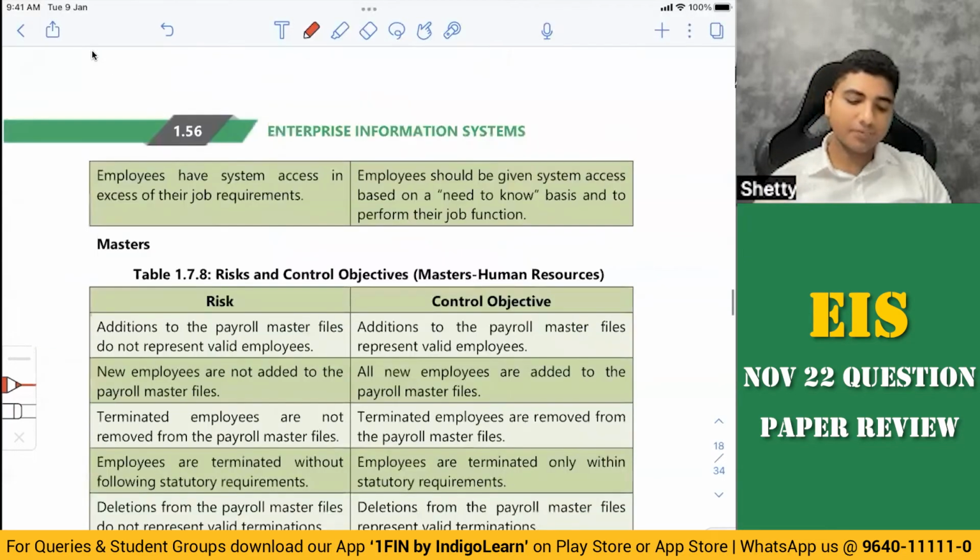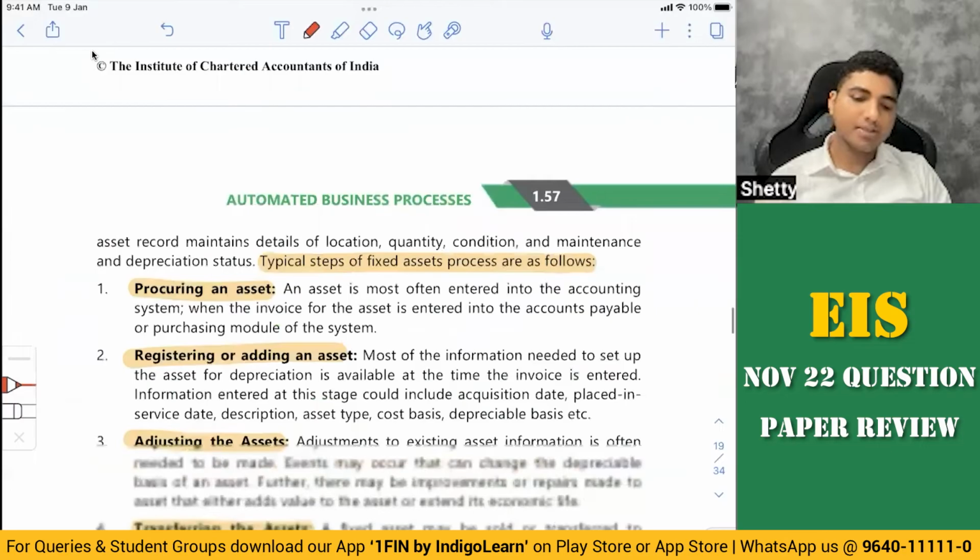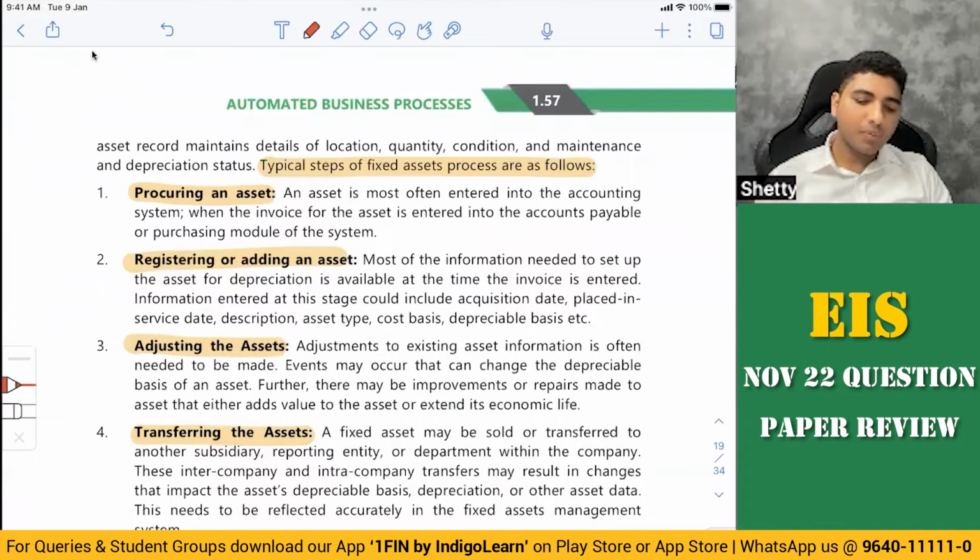Now, what is the process? The first step: whenever you procure an asset, you are supposed to enter the information into your accounting software. So you will pass one journal entry for the purchase of this asset. A very detailed journal entry. You will say who the vendor was, what the bill number is, what the warranty and guarantee of the product are, the invoice related details, everything will be recorded. So that is step number 1. The details of your vehicles and computers are entered into the system.